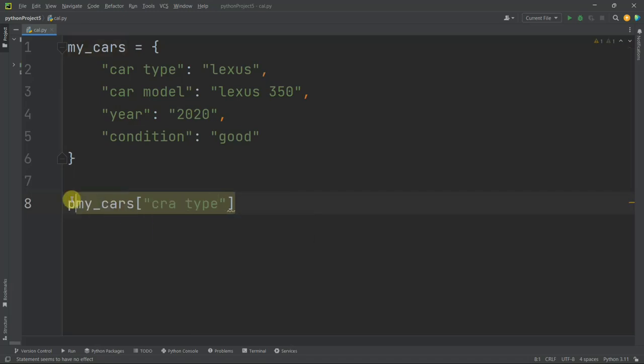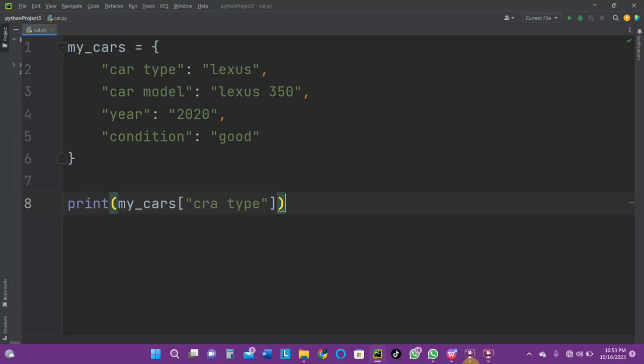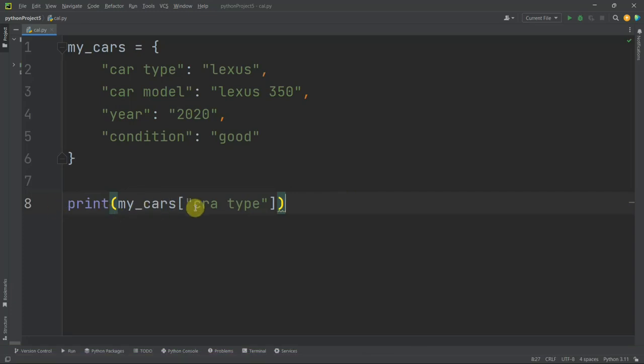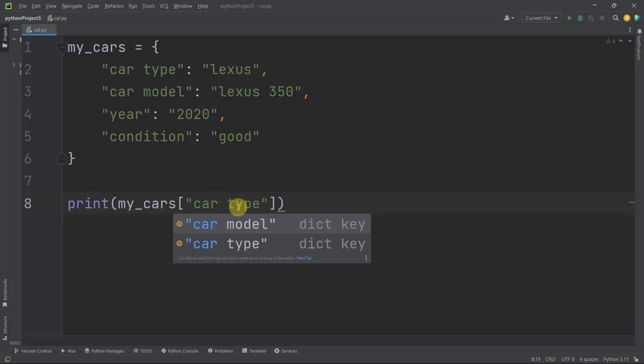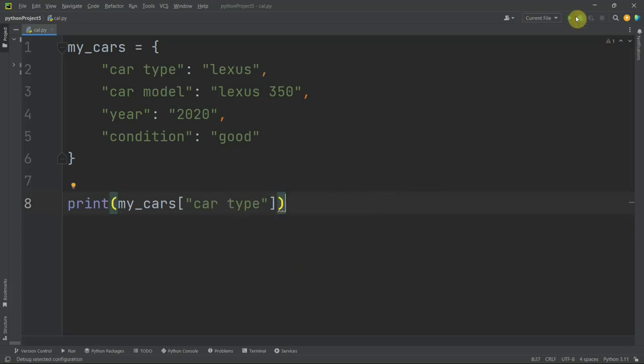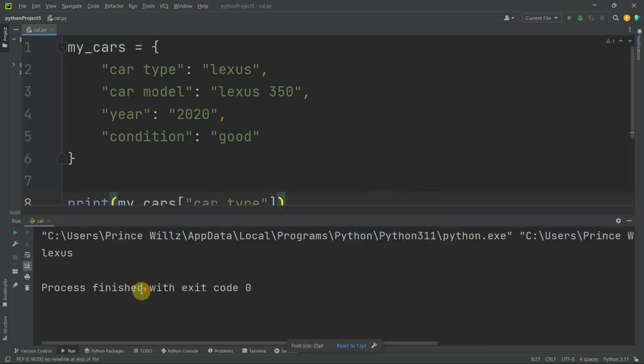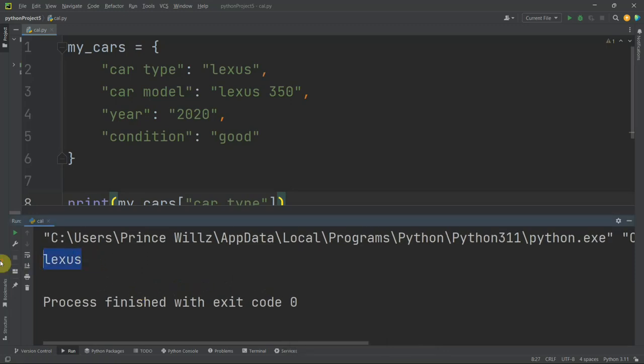Now I want to print this out. Print my cars, the car type. Now once I run this, it says Lexus. The car type is Lexus.